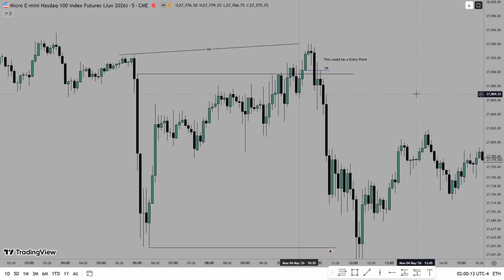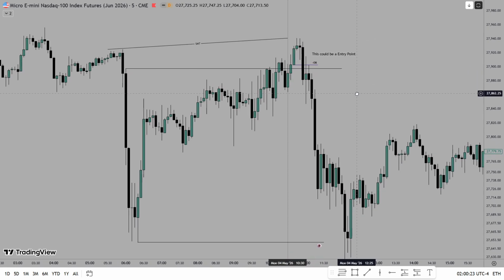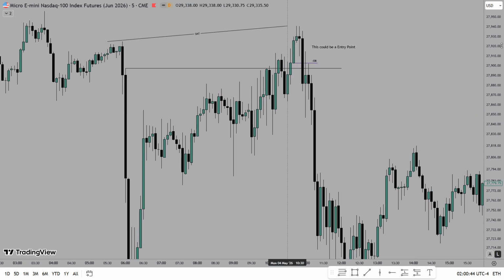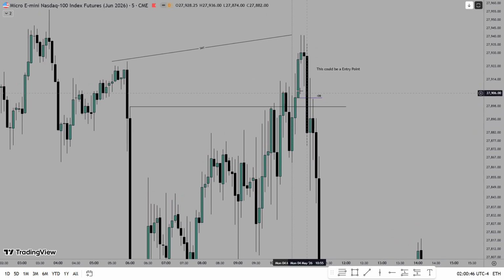So as you can see, this is the manipulation leg and we should find the entry at manipulation for good RR, risk reward. So price closed below this and confirmed this order block. These three candles are order blocks because price closed below them. This opening price could become the order block, but I marked this one. Why? Because there was no wick. There is no wick, you can see that.